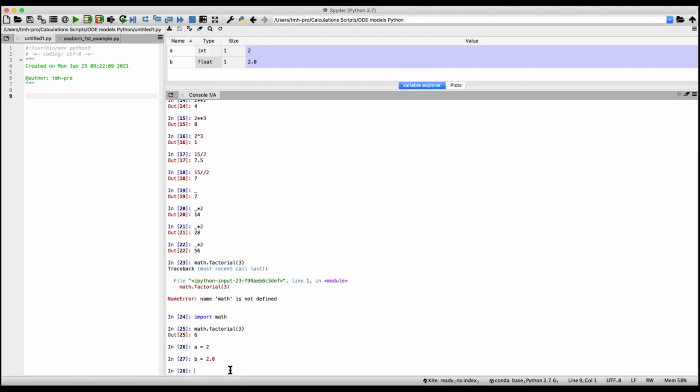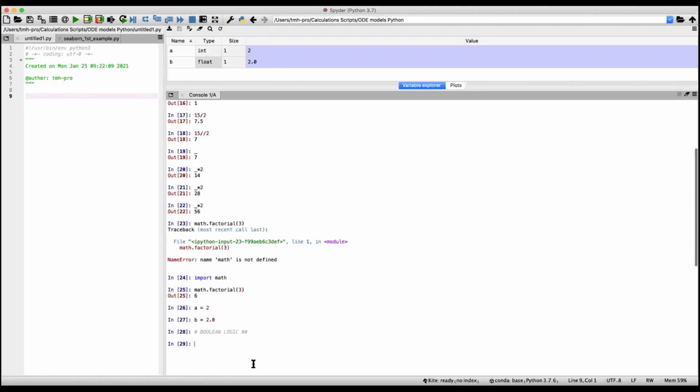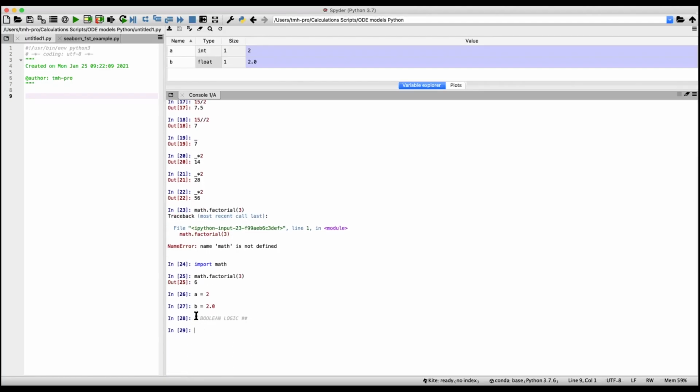Another super important thing that is used in coding, so basically all computer code, like machine code, is based on logic. And the most famous one is so-called, I'll just type it, Boolean logic. Okay, so if you type this pound, it will treat it as a comment.